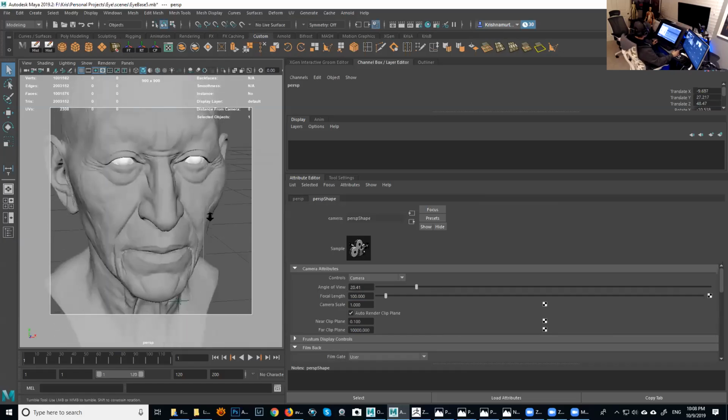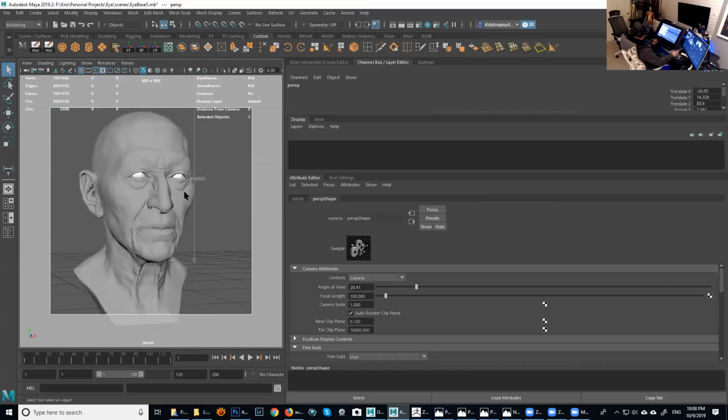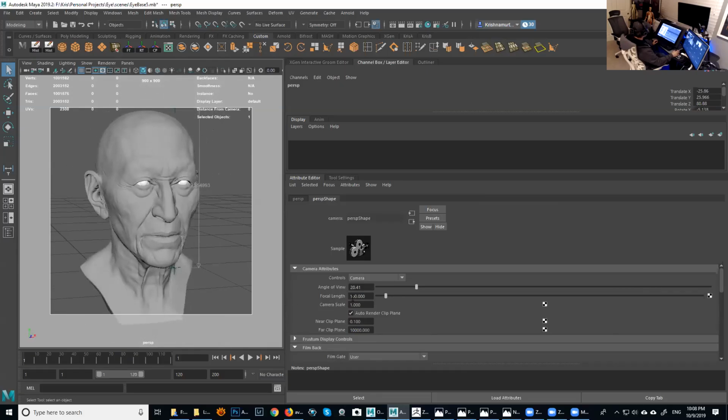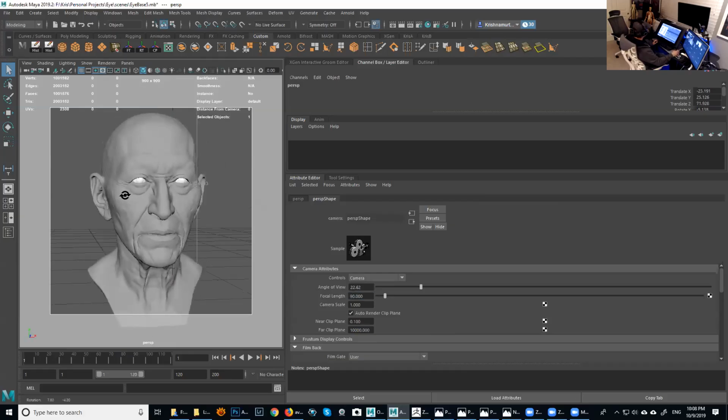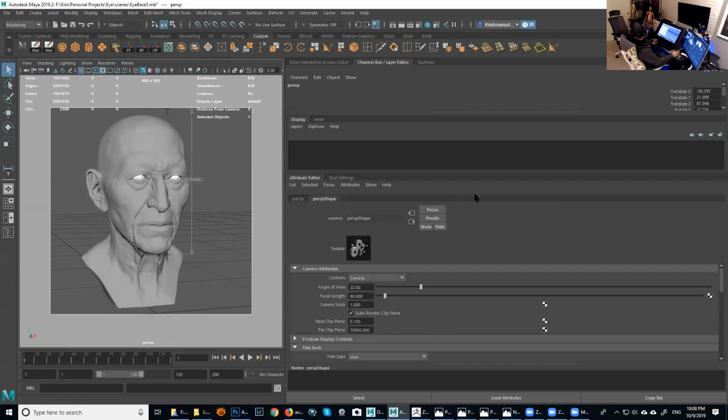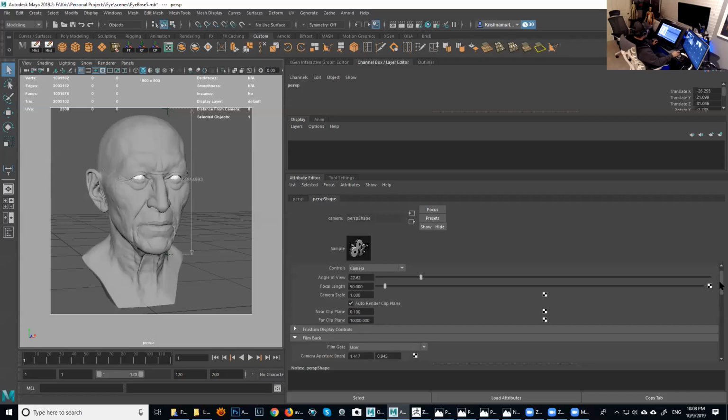So that's the first step. It's basically tweaking our camera for whatever we're going to need. Since I'm going to be doing a couple of renders from this distance, I think 85 should be fine. Or even 90, you can use 90 there. Something around there. And then if you keep scrolling down in here, you're going to notice there's a bunch of different settings you can use.